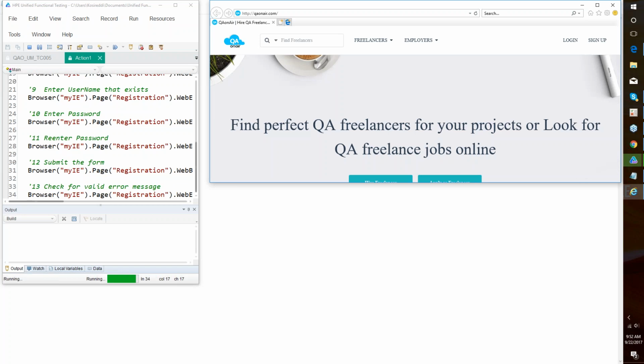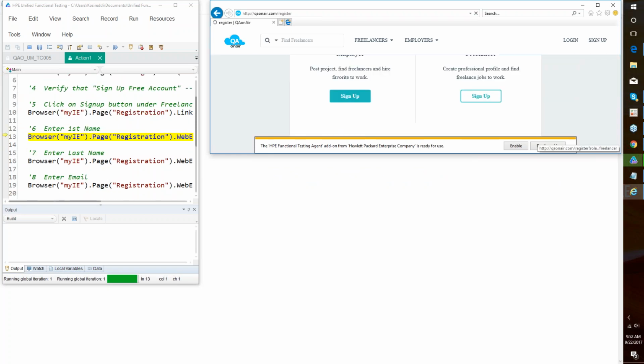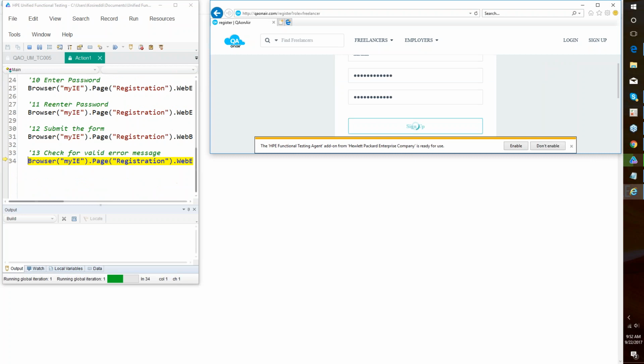So open the website. Good. Let's see if it clicks on sign up or not. It's always taking time to click on the link for the first time, team. I want to observe what is happening here. Okay, while this execution is happening. Okay, it's clicking, typing everything very quickly.